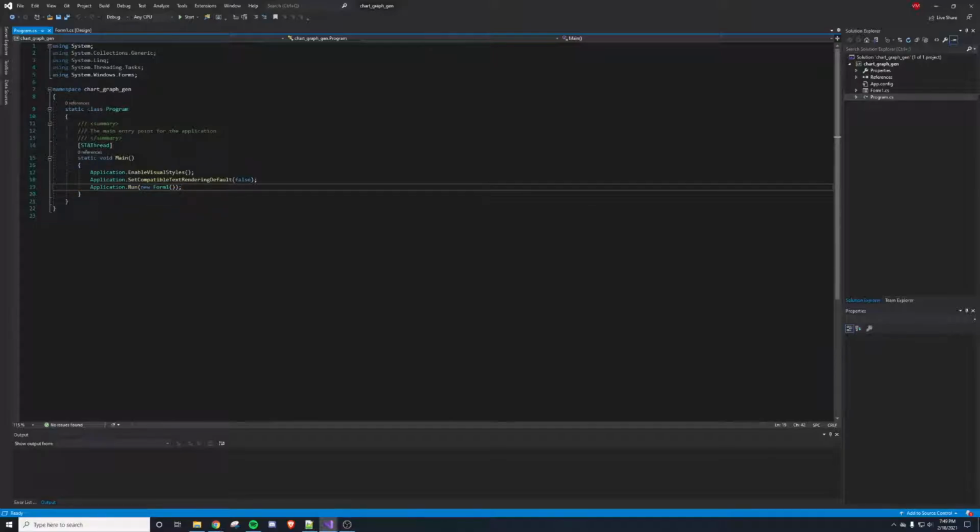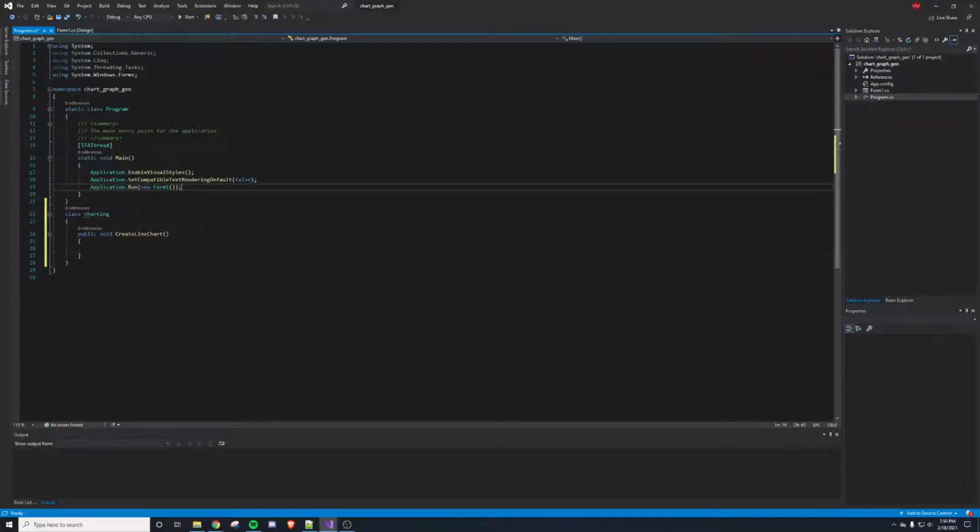So one thing to notice though is this is a static class Program. So that means every member function of this class is also static. It has to be. So what I'm going to do is make a non-static class. It's not totally necessary to do this, but I just think it would be better in the long run. So I'm going to say class Charting, just like that. And then now we're just going to put in one member function, CreateLineChart.